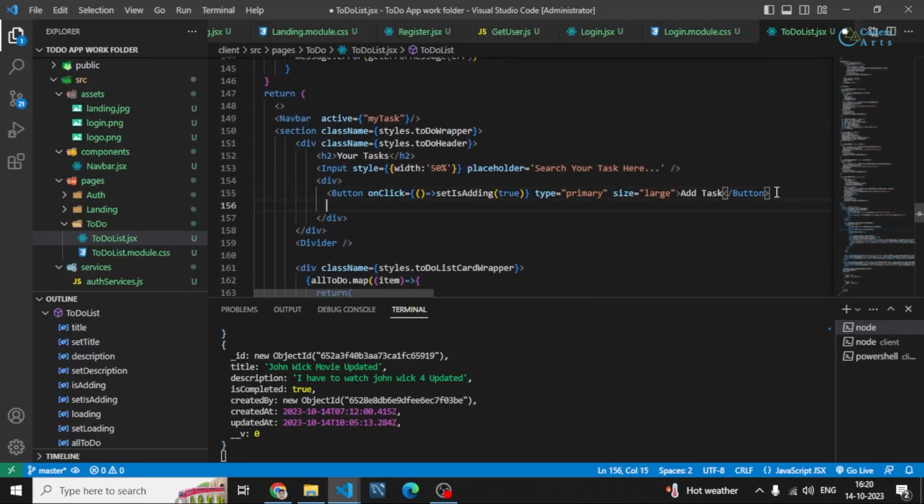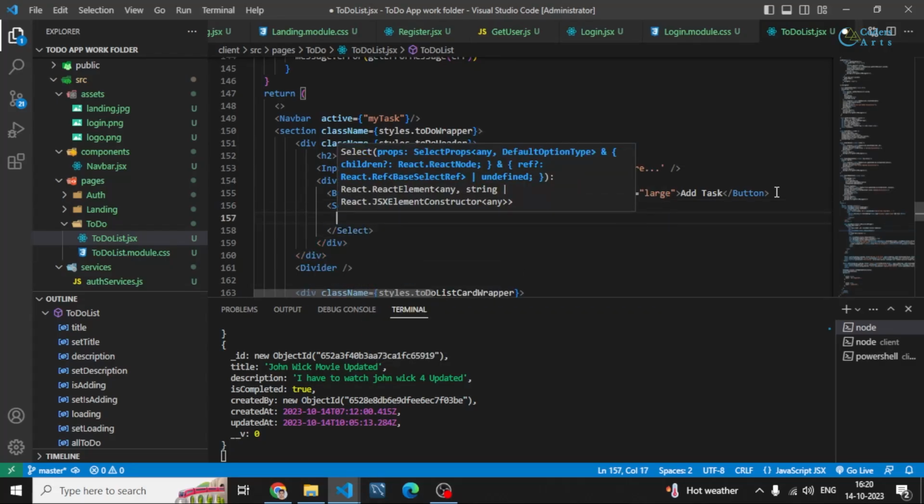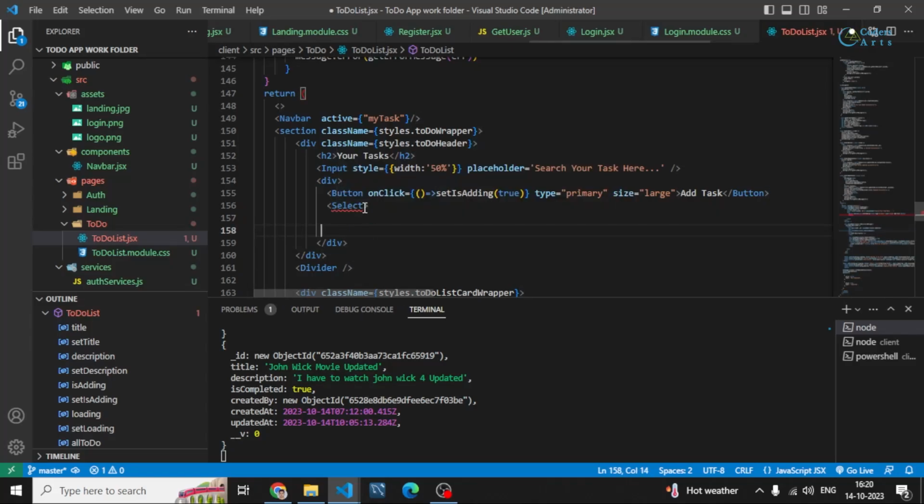in the header, I'll be adding a simple select. I can write select here, and that select will be a self-closing select. And in here I'll be passing some options.